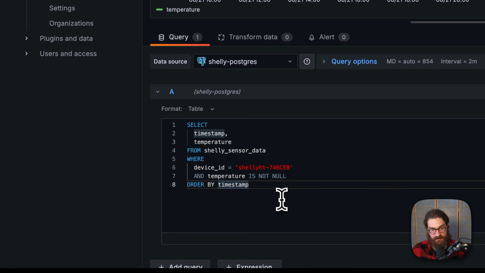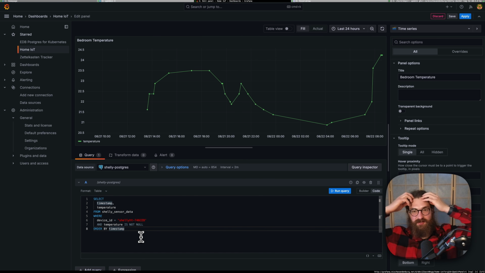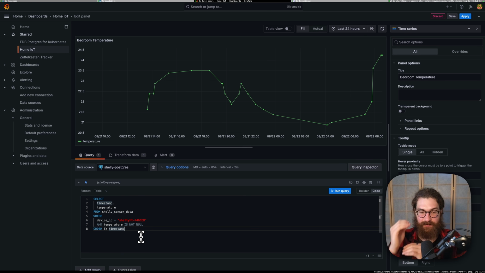You just query SQL, and then you visualize it in Grafana. And this is why it's so nice to have your data in your own Postgres databases instead of Home Assistant. Here I can just actually write the code that I want to see. I've written the code that puts this into the database. I know exactly what the database looks like, which columns and which tables are there, where to look, and I can decide which data I pull out in which manner. And this is so nice.